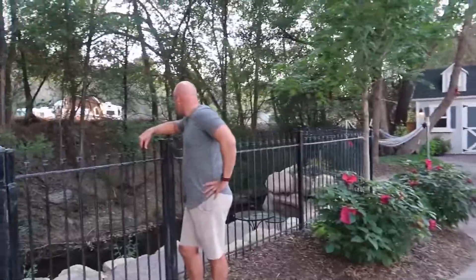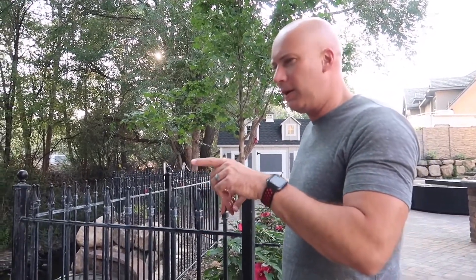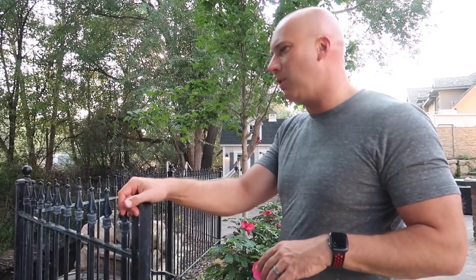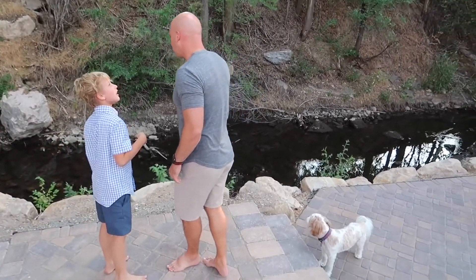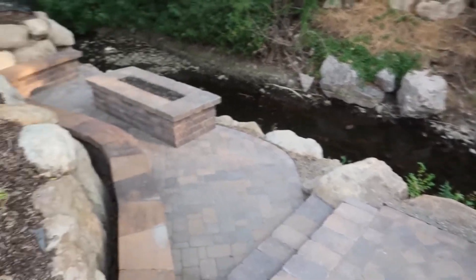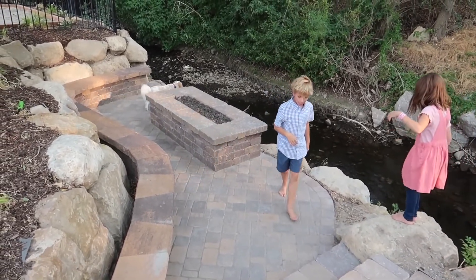Kevin, why don't you show us one of your favorite places in the backyard? This is my thinking spot. This access to the creek used to go all the way across our backyard, but we didn't want access to the creek all across — instead we wanted it in one spot. There are no sprinklers down here because that's caused problems in the past with boulders getting washed into the creek. When you open the gate, you have some steps that you step down and now you have full access to the creek. The kids can climb down and put their feet in and look at the fish. You can go to the left, walk down the stairs, and sit around the fire pit and listen to the fire as you look at the creek.